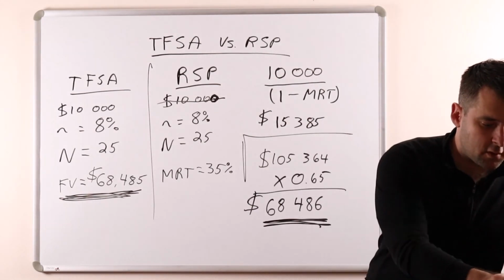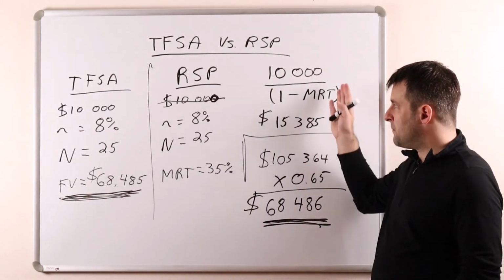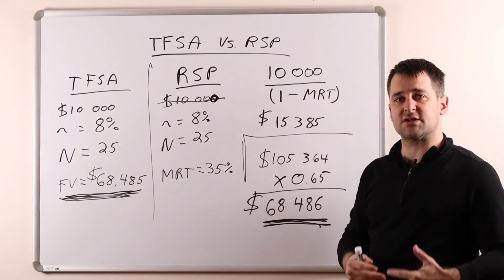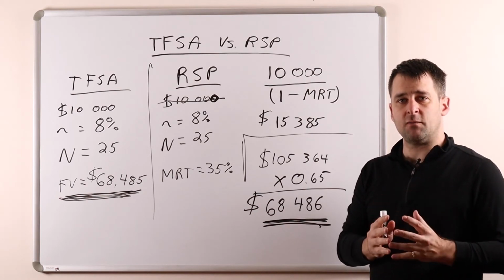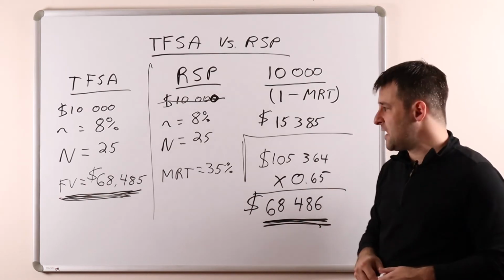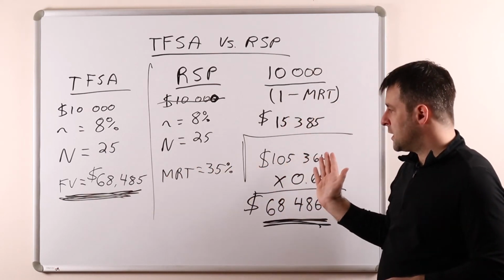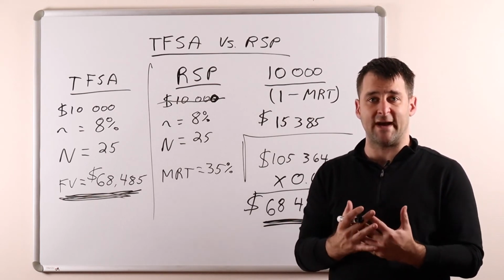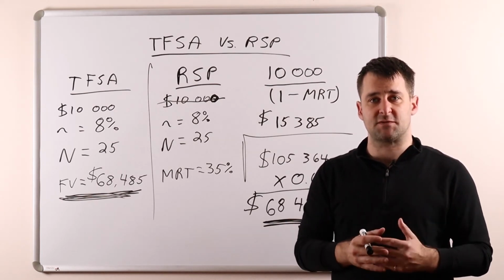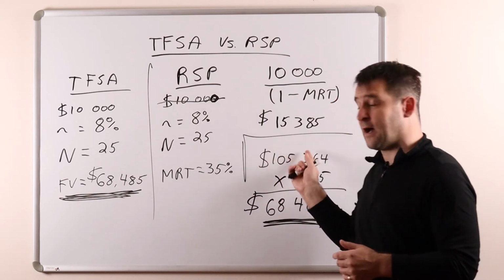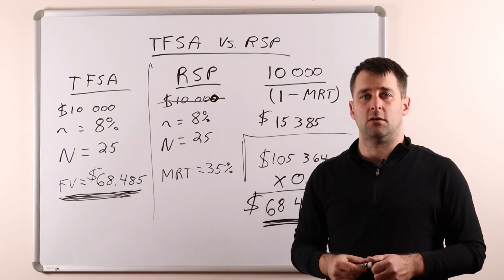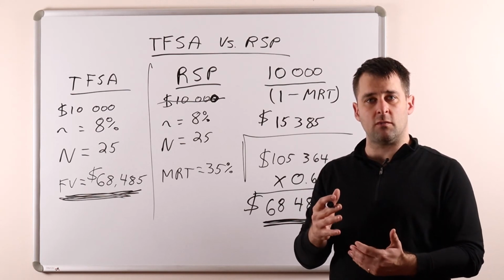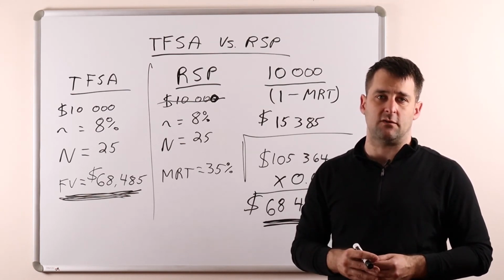Now, if you're pretty certain that you're going to be in a much lower marginal rate of tax during your retirement years, the RSP plan makes a lot of sense for you, assuming you're not going to need the cash flow. If it's very, very close, you have to ask yourself, am I making this contribution because I really need the tax refund? Well, what happens in 6 months? If you still need the money and you're going to pull it out of the RSP, that's actually detrimental. When you put money into an RSP and take it out early, that unused room is not given back to you. You've basically lost it for good.